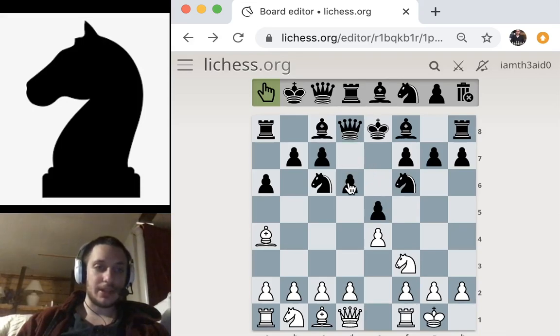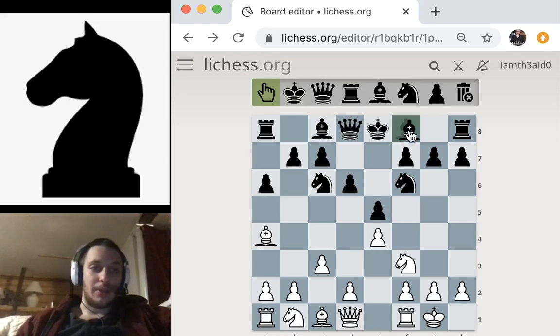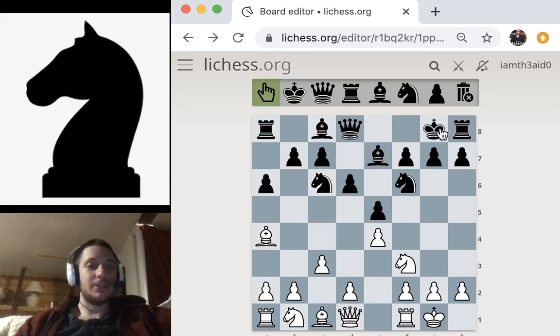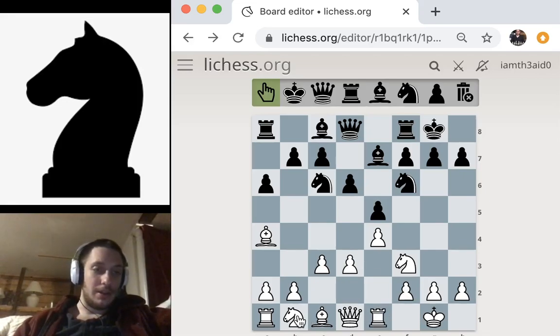maybe d6, or let's say c3, and then there exist all these plans for both the black and the white side where black wants to get his bishop out and castle, and white wants to either play d3 or d4 in one move, followed by something like rook e1, knight to d2, and then knight to f1, and then knight to g3 or to e3.